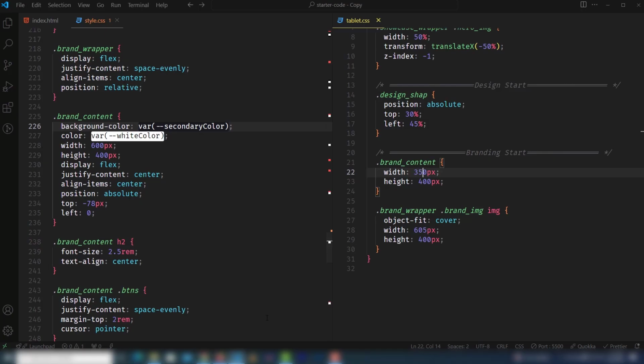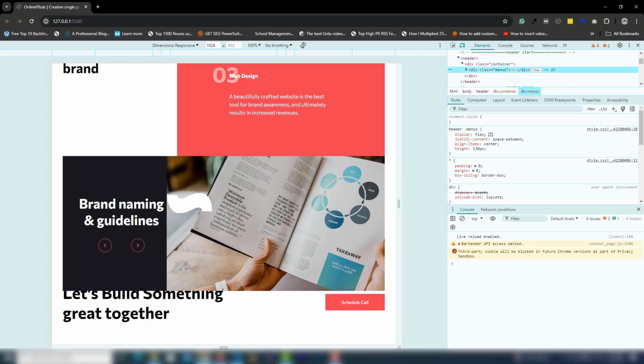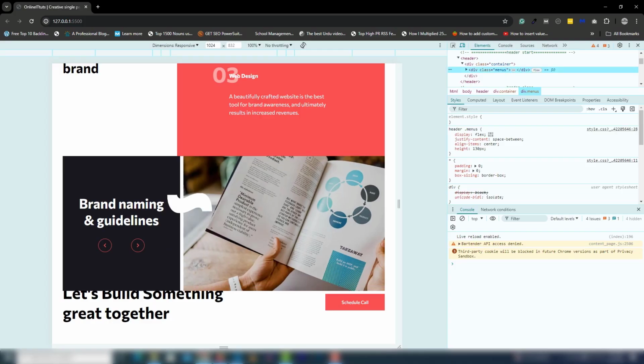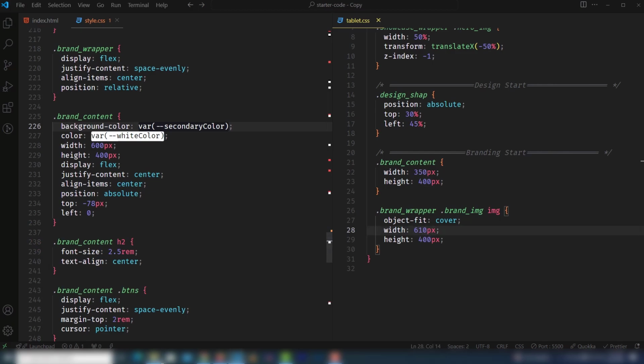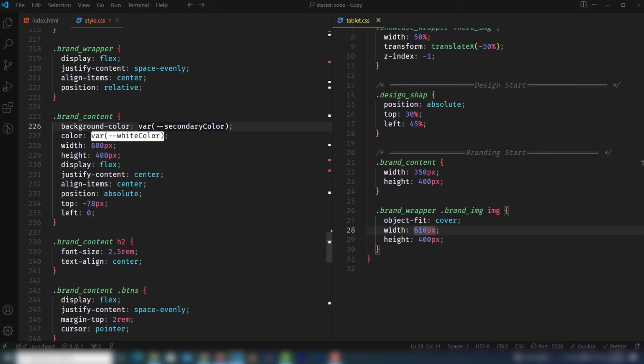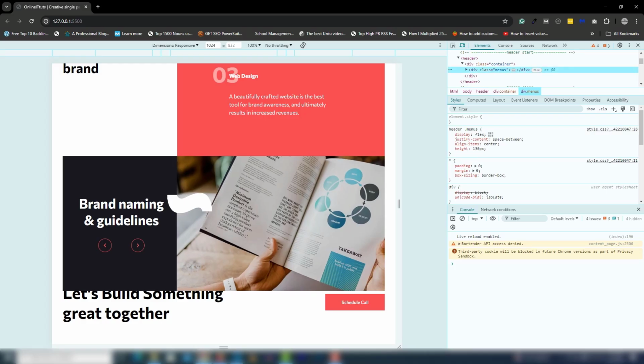Okay, great. And I will use 650, then 600, 610. Okay, it's looking so nice, but I will use 620 as well. It's perfect, guys, but I will move the shape on top.